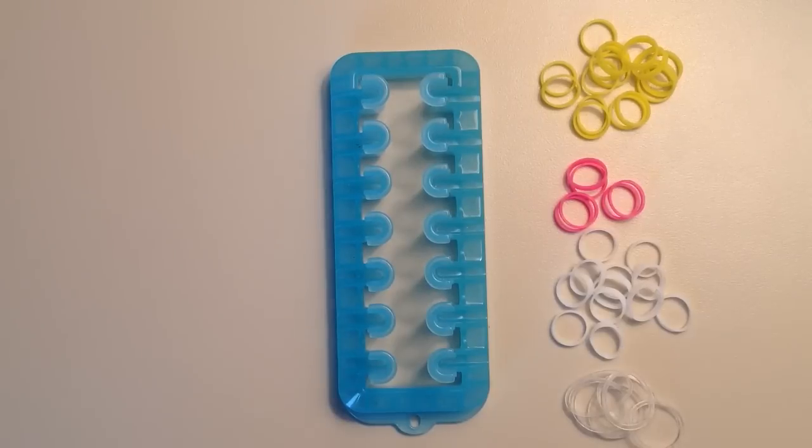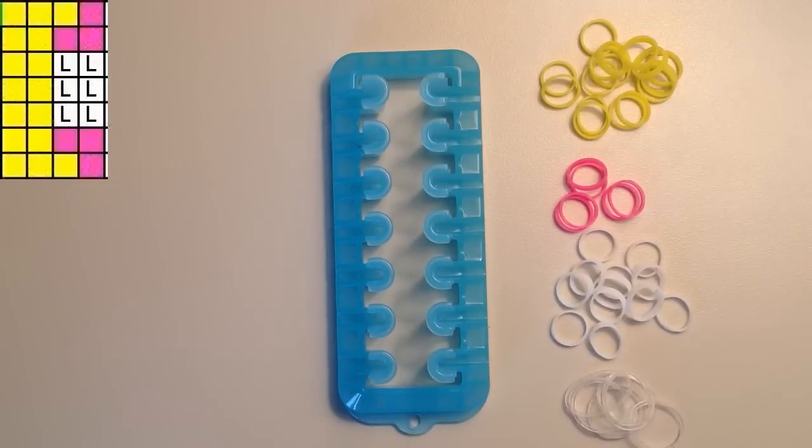Now typically what I do when I come up with a new design is to just add the grid pattern and then tell you to pause your video to follow along with that to make your own bracelet. Because once you've made one alpha loom bracelet you can pretty much make any bracelet by just following along with the grid pattern. But since this one's a little bit different because it has those extra loops, I'm going to show you how to do that. So I'm just going to start out and I will add a small section of the grid pattern, just the beginning.